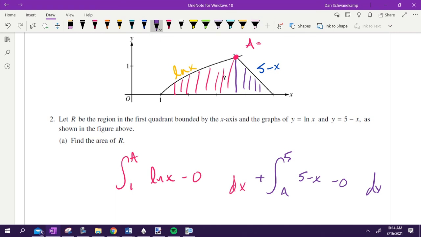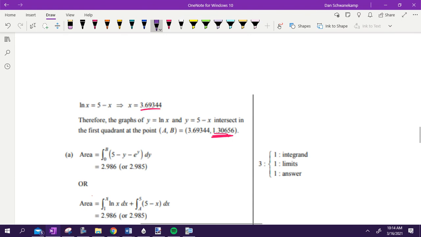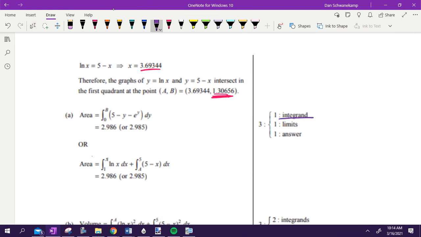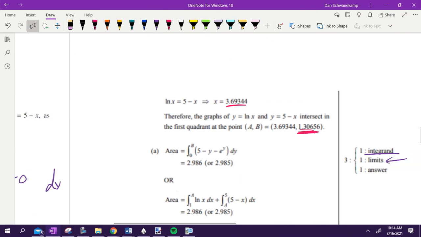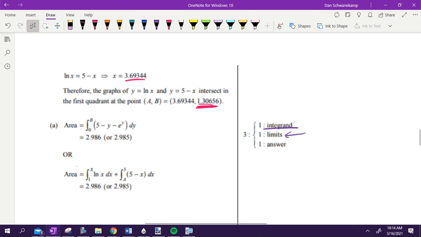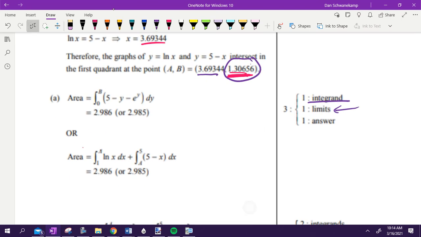If you wrote that down, you scored 2 points. You got a third point for your value. So 1 point for the integrand, 1 point for the limit. I don't know why they called this. What year is this that they're calling it the limit? 2012. Now they call it the bounds because that's what they are. But there we go. So 1 point for the integrand, 1 point for the bounds. If you did dy, you would have used that 1.306 number because you want to use the y value. If you're doing x's, you'd use that 3.693. Okay? So those that did dy, you'd have that guy. Those that did dx, you'd get that point. 1 for the integrand, 1 for the bounds, 1 for their answer. Most of us got 3 there. Questions on that?